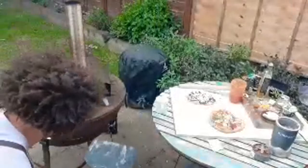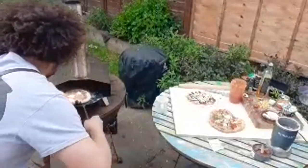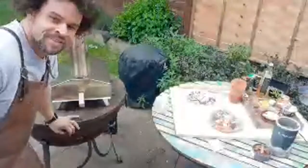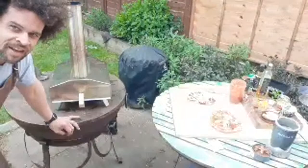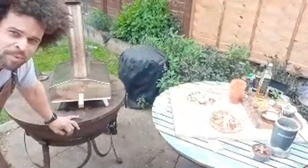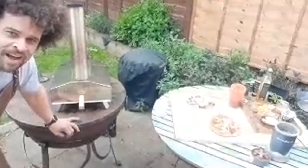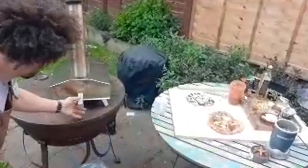Right, let's have a look at this one. Looking pretty good. Go for another spin and back in for the last bit. Cooks pretty fast though. I love this thing, man, it's so exciting. I definitely would recommend you get yourself a little outdoor pizza oven like this. You take it to the beach, and I'm not even on commission. These guys, they should have sent me one of these, really. I wish they had, but no, this is a Christmas present and it's absolutely brilliant.